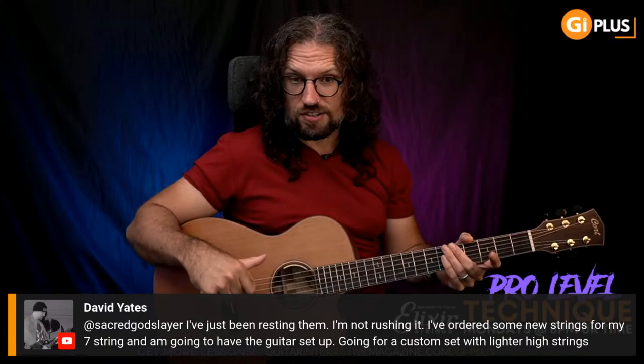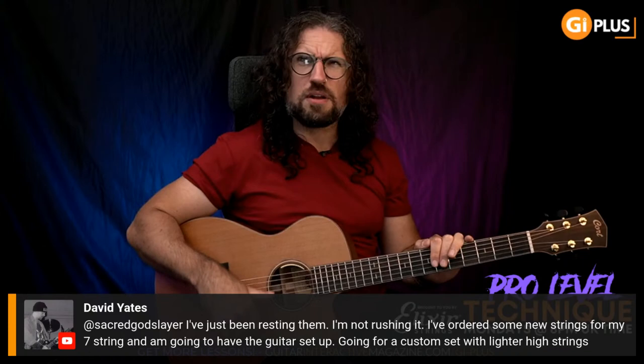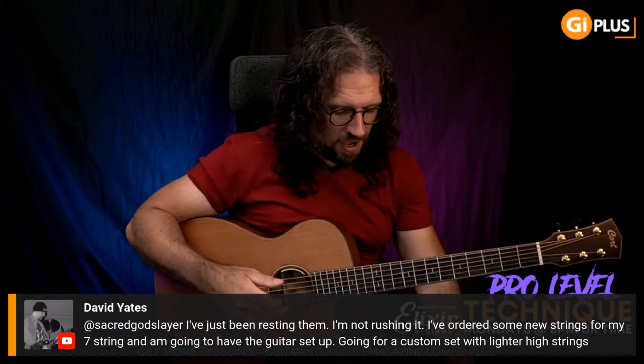So if we take a look at the strings I've got on here, these strings are an 11 set. So it's a set of 11 to my mind, 52, I think it is. I restrung this a little while ago when Elixir first gave us some strings. These are the same strings, and they still sound fantastic because Elixirs last forever. But if we go to the close-up cam real quick, I'll show you what's going on here.